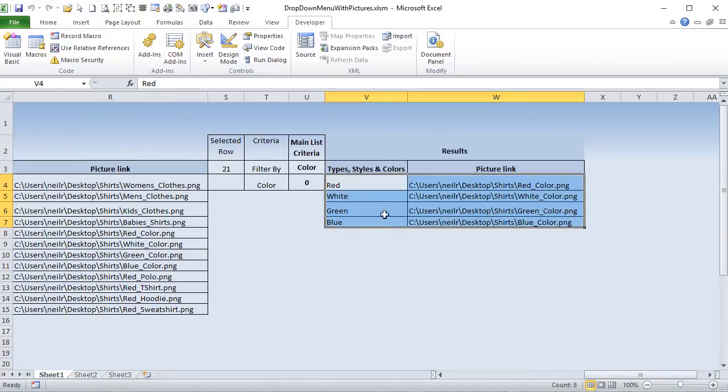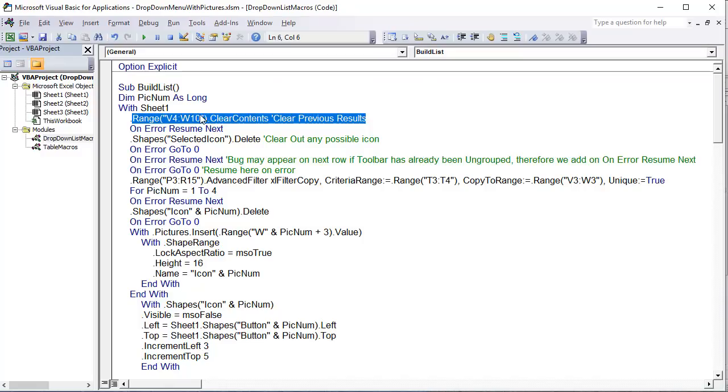I guess we didn't need that. We don't need any more than that for now, but basically these are the primary cells we need to clear out, because we're going to run a brand new advanced filter based on this criteria right here. So we need to at least clear that out. We can do that in our code with just that line, V4. This could be W7. We only have 4 results. You may have more, but either way, it works just fine.